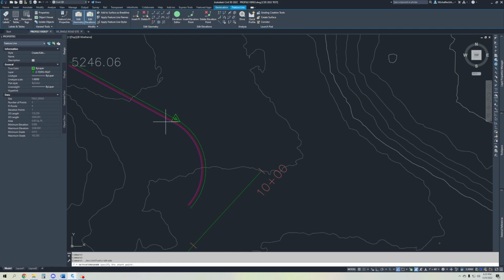So the points being PI points. So I'll go ahead and select this first one, and it asks me to specify the elevation, so I know that one's correct. And then I'll sweep along and drag my cursor along, and you can see that it's now highlighting my elevation point I added, and it's highlighting the end point of my PI, or in this case start point. And I'll go ahead and click at that point, and you can see now all three of those highlighted, letting me know these are the ones that you're going to be editing the grade for, or the slope for. And in this case, everything's sloping down, but I now want it to slope up and start heading up my driveway. So I'm going to go ahead and type 1.5.